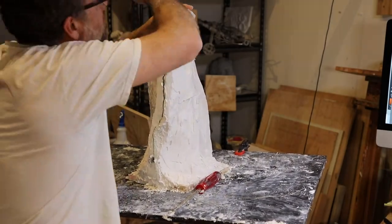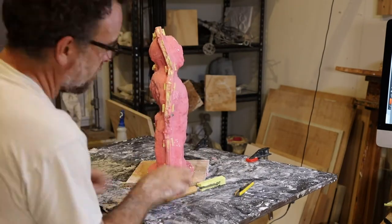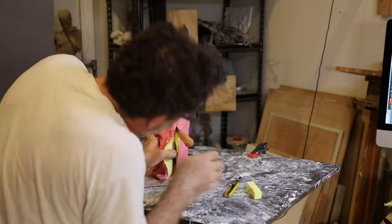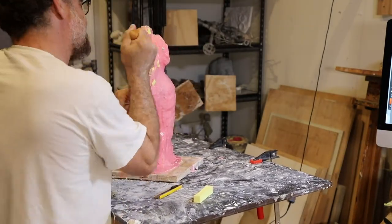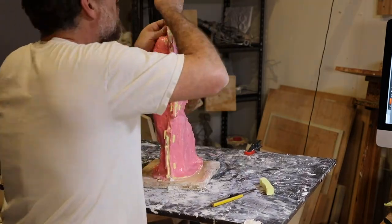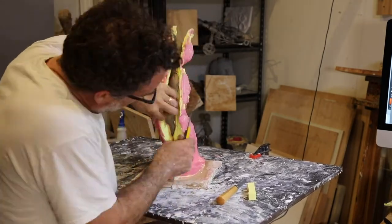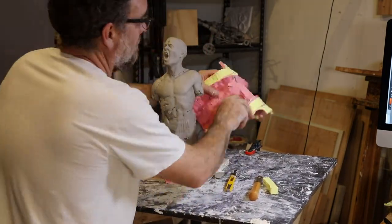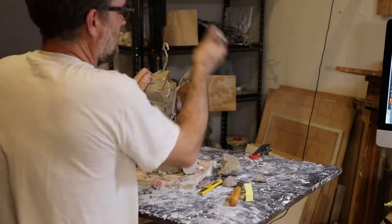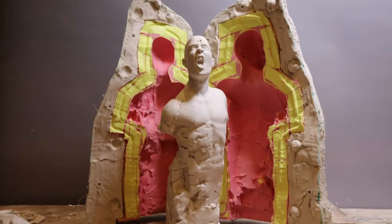Now that my mother mold is built, I can pry it apart. Whenever you're prying, you want to do it really gently — you want to create space rather than forcing it apart. Once the plaster is off, then I can cut the rubber mold. I'm using a mold key knife that's got a little rounded bit in it that helps the two mold sections key together once it's cut. I have to finish up the inside of the cut with a straight razor. Once the mold is cut and cleaned, I disassemble my sculpture, reassemble the plaster parts, drill it to fit for bolts, vaseline everything so that cast plaster doesn't stick to the flanges, and then I've got a mold that's ready to go.